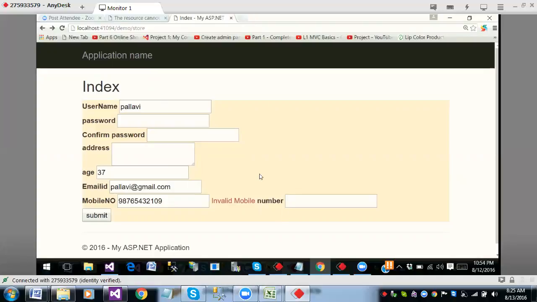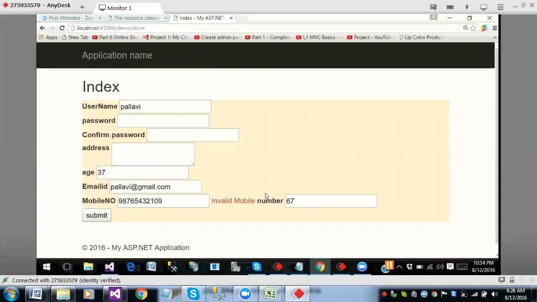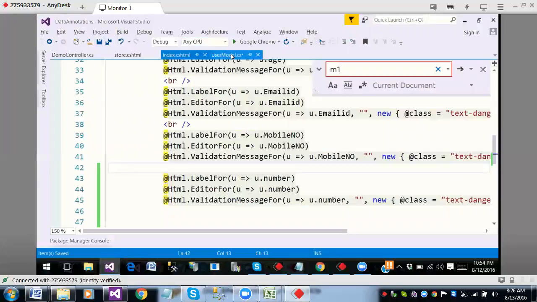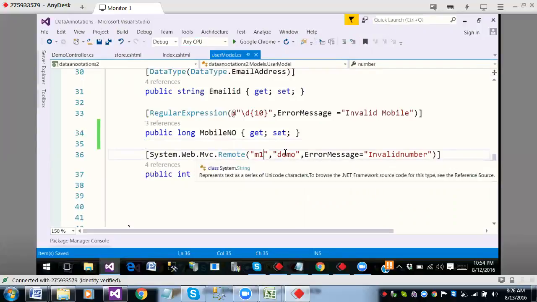One more break we can give there. Now here we can enter 67. So here is the logic we have written. This is the number M1. In that M1 we can say invalid. Now what is M1?